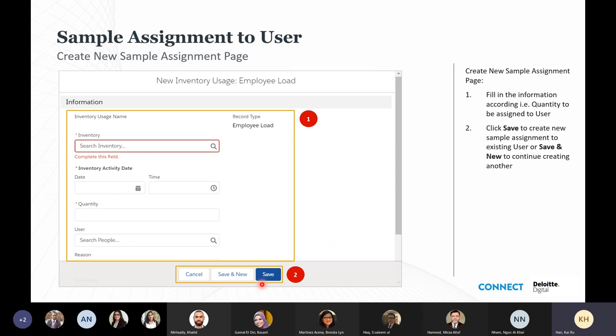And once you click on save, the MedRep will receive an email telling them that the SFE has allocated them a sample of Similac Total Comfort batch one, the quantity, the date. Please acknowledge it in picture. So the MedRep will then go to picture, click on their sample icon. I'm sure you're aware during the UAT. You can see that sample in the acknowledgement screen. So the MedRep will then have to click on acknowledge that sample, and then they can start doing the sample drop.